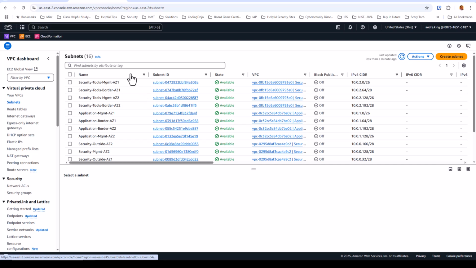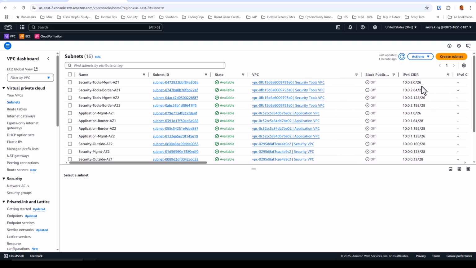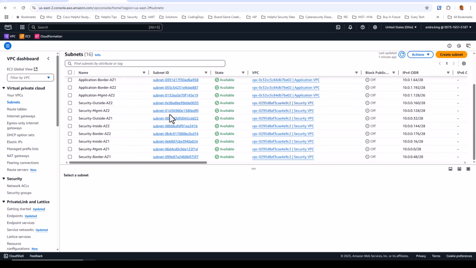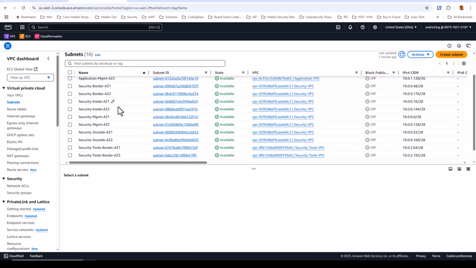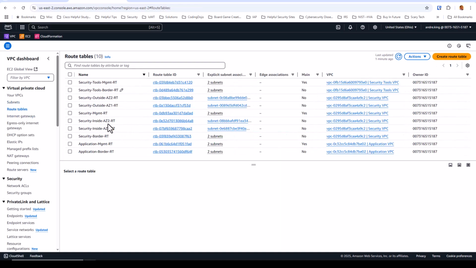Next, we created subnets for each of those VPCs across 2 different availability zones. Each of those has a slightly carved-up set from that bigger CIDR block for the entire VPC. It took some time to do the security or firewall one, but we got them all in. And then last but not least, we created the route tables.